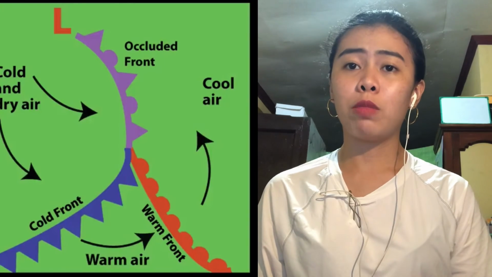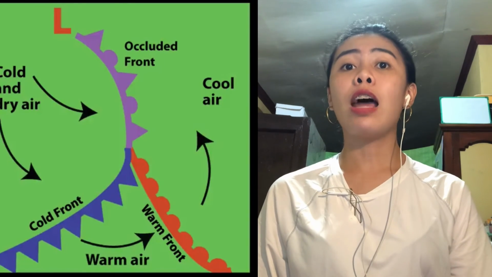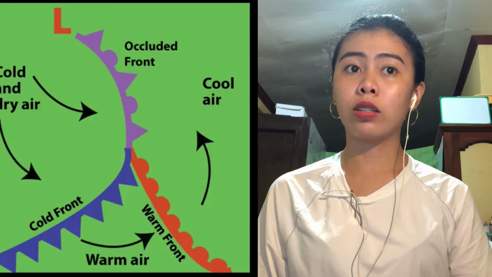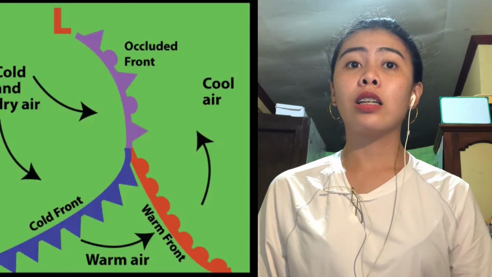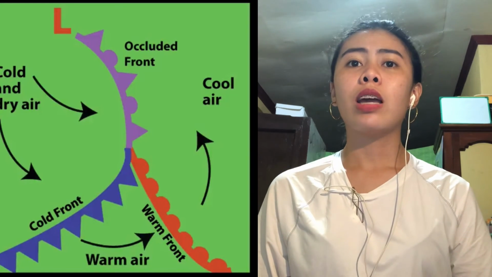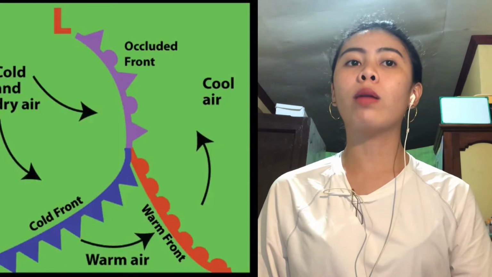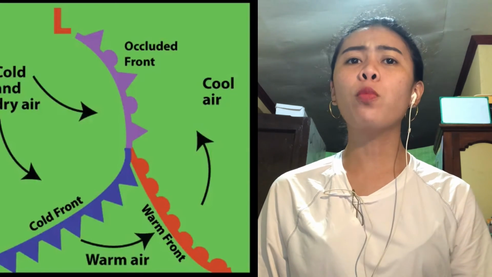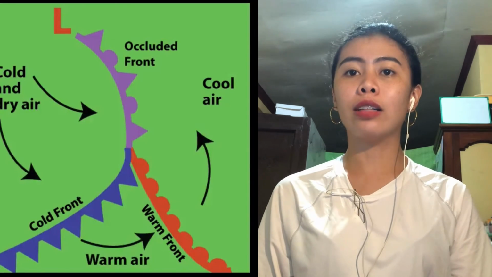So an occluded front is depicted on a weather map to the left as a purple line with alternating triangles and semicircles indicating the direction the front is traveling. It begins at one end where cold and warm fronts join and finishes at a low pressure region marked with a huge L on the map.